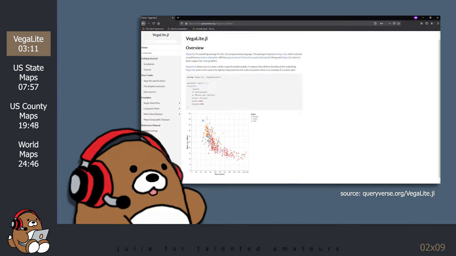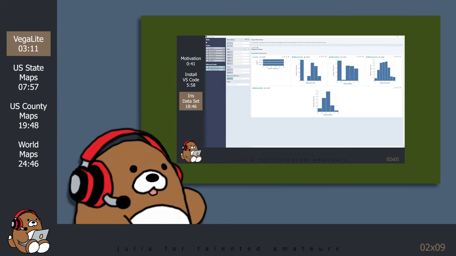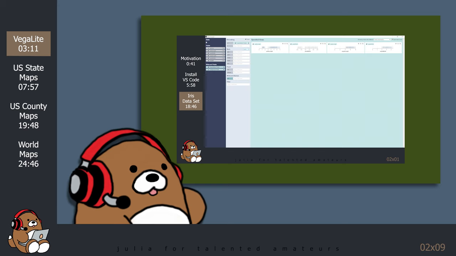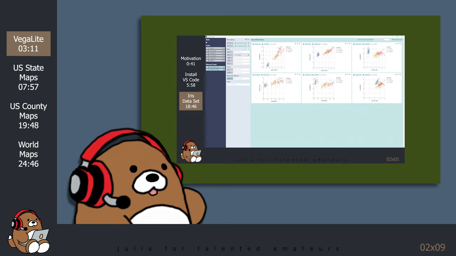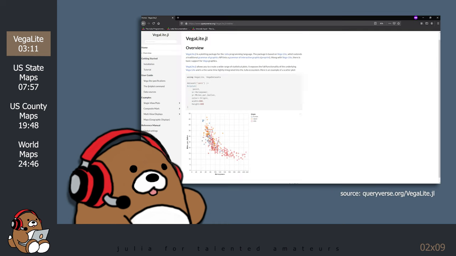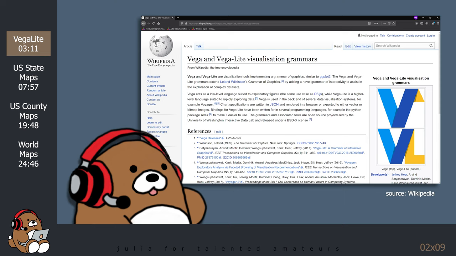The plotting package that we will be using today is called Vega-Lite. The source code for this package is written in JavaScript and not in Julia. Vega-Lite runs on the same plotting engine as Data Voyager, which we saw in the very first tutorial of this series. Both Data Voyager and Vega-Lite trace their origin to the D3 project and the Vega plotting package.